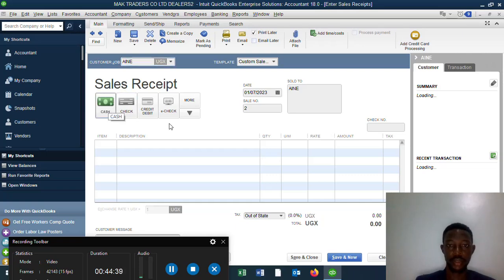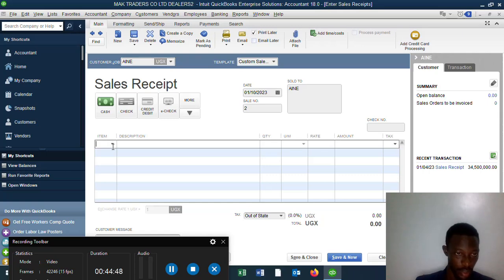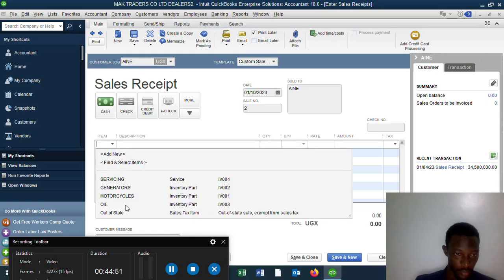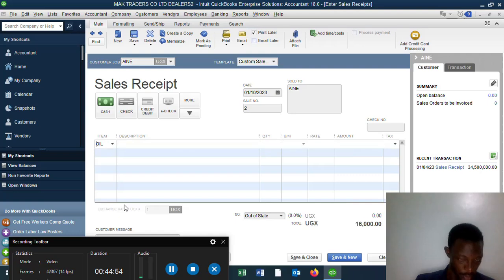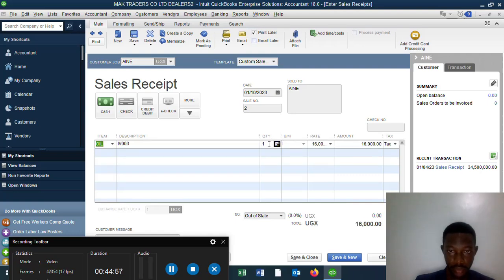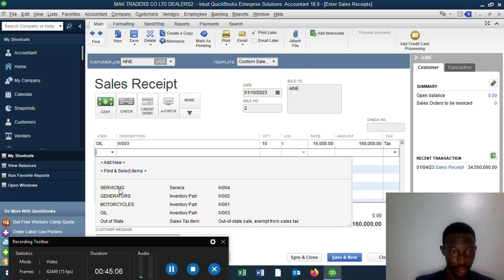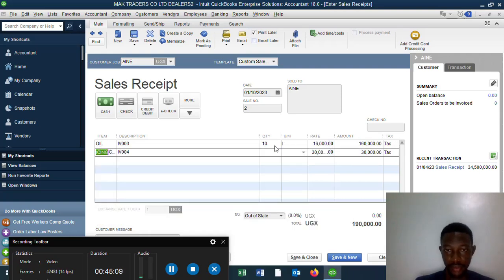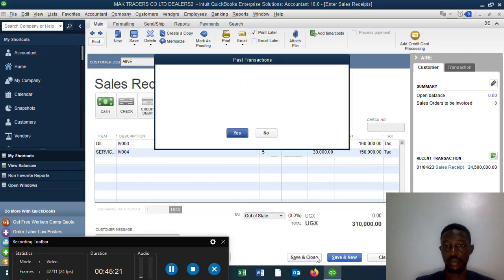Let's hope it is by cash. This was reflected on 10th. The item, oil, which is 10 liters. The next item is servicing, but we serviced 5 generators. Alright, so save and close.